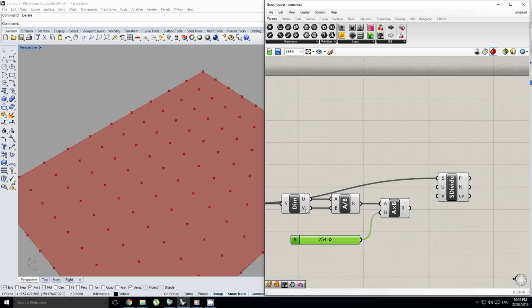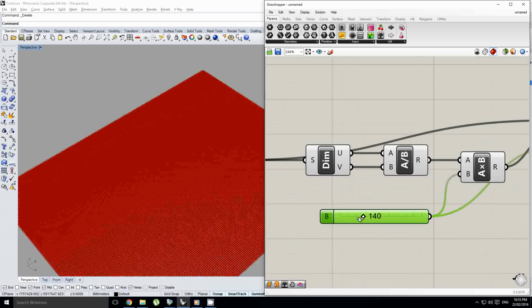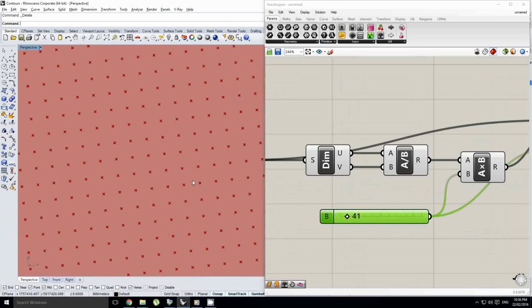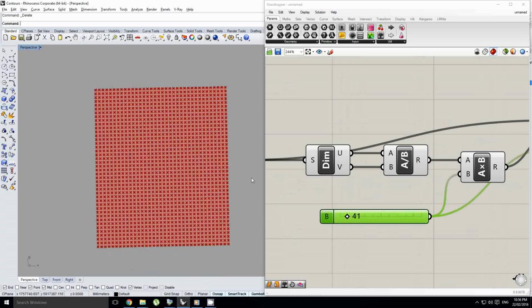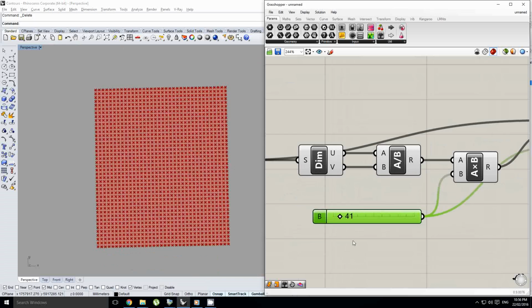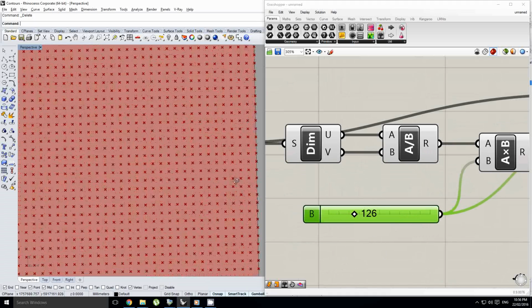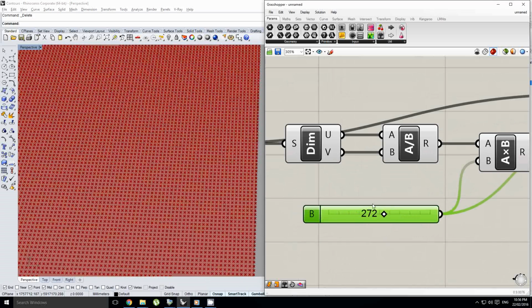So we've got 840 and 983, and yes, so this will be my u, and this will be my v. And we can check just how square we're getting. And you can see as we reduce that, we do get these pretty nice squares all across the mesh. I mean, they're not perfect squares, but this is a pretty good method, I feel. Alright, so I'll bump this up to maybe somewhere around 250.